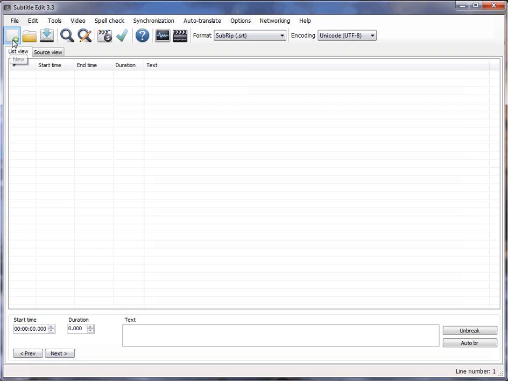Now, when you open Subtitle Edit in your main window, basically the majority of what you're seeing is a space for the timecode. So when you upload a timecode file, this could be for captions or for subtitles, it's going to display in the main content here in this window. Now, if we're actually going to be doing editing work in Subtitle Edit, we need access to a couple other views within the window.